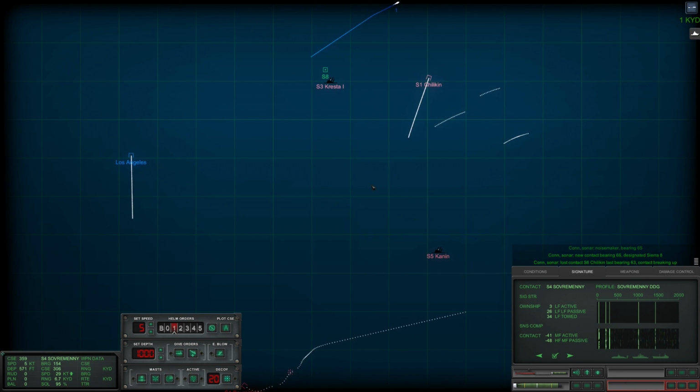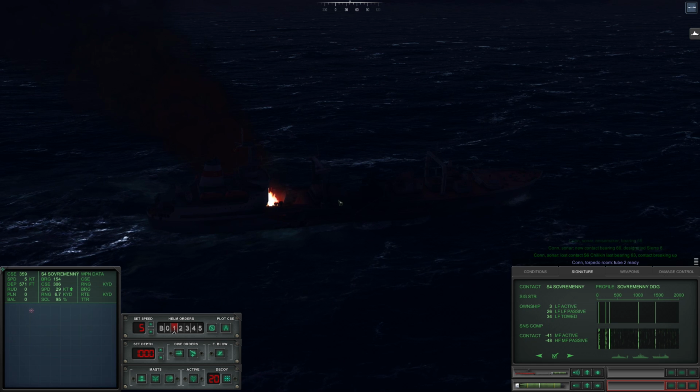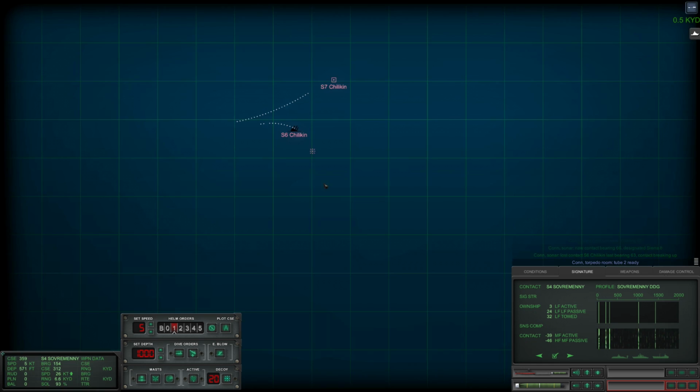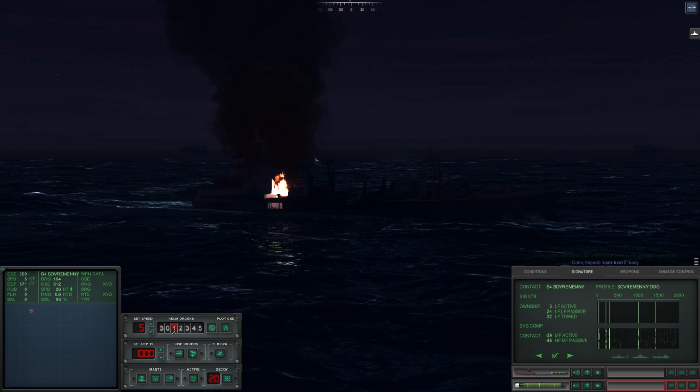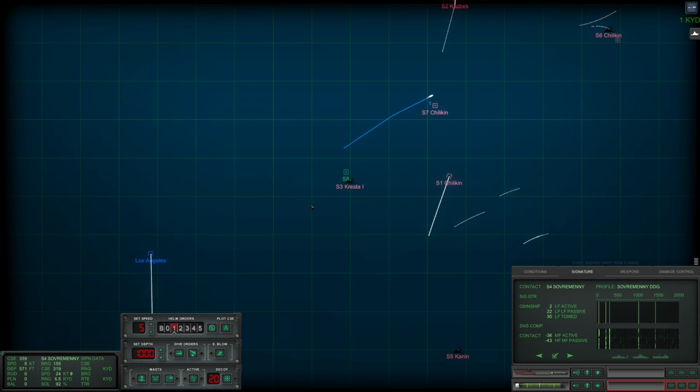Alright, there's the impact on the Sov. And we got one of the Chilkins in a single hit. Alright, that helps. That helps a lot. Alright, so she's done, she's out, she's gonna sink. Shame that didn't happen with the Sov down here. Getting rid of her would have been really nice. Oh no, no, no, no, no. What are you?